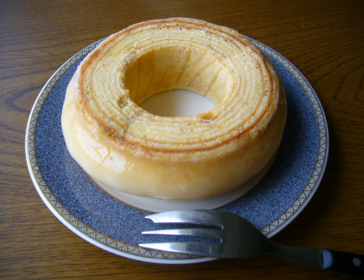Baumkuchen is one of the most popular pastries in Japan, where it is called Baumkuchen (バウムクーヘン). It is a popular return present in Japan for wedding guests because of its typical ring shape. It was first introduced to Japan by the German Carl Joseph Wilhelm Juchheim. Juchheim was in the Chinese city of Tsingtao during World War I when Britain and Japan laid siege to Tsingtao. He and his wife were then interned at Okinawa. Juchheim started making and selling the traditional confection at a German exhibition in Hiroshima in 1919.